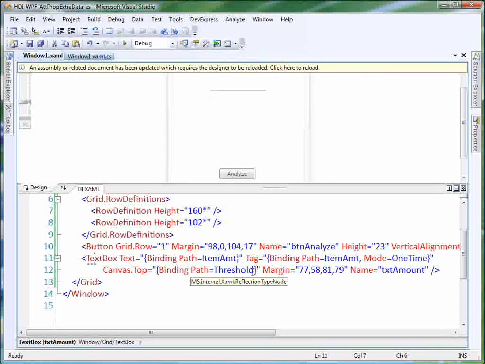So using attached properties, not just for layout type purposes or the purpose that the attached property was really meant for, but a kind of a different use for that attached property is to be able to get into those areas and store some additional data in there where normally you don't have any place to store it.